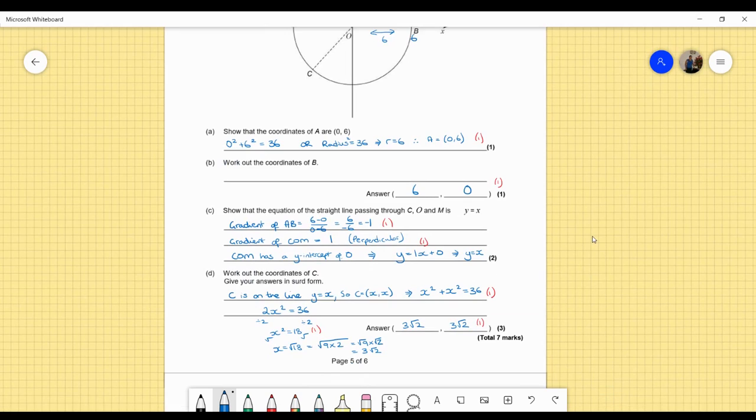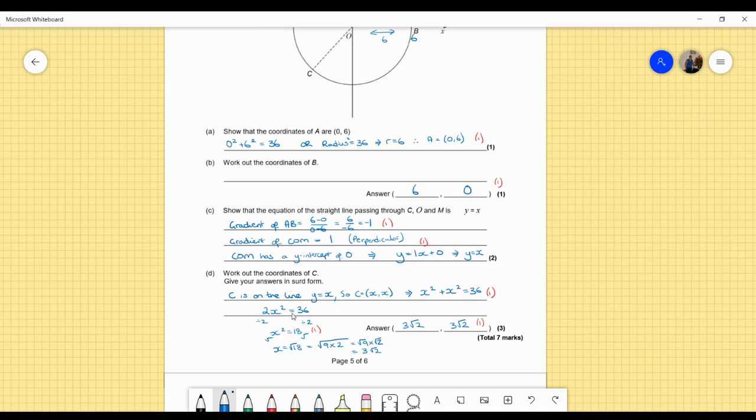And then for part D, C is on the line y equals x. So because C is on the line y equals x, we know the coordinates are the same. It could be 3, 3, or 5, 5, however it's going to be in that form. But it means we can use the same letter for both. If I say my x coordinate is also the same as my y coordinate, my coordinate for C is (x, x), or (y, y), either would work. Therefore, using the equation of the circle, x squared plus x squared will be equal to 36, and we get a mark for that.